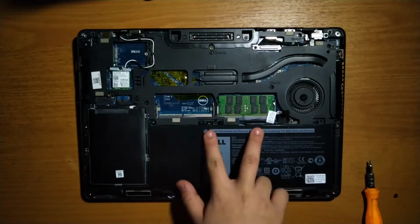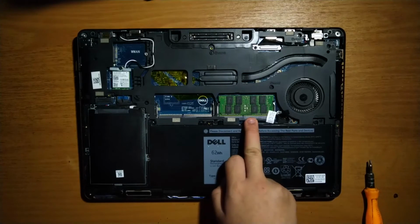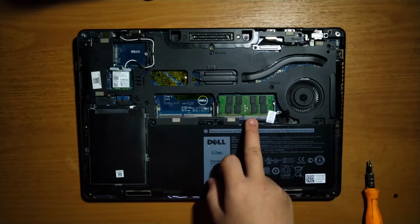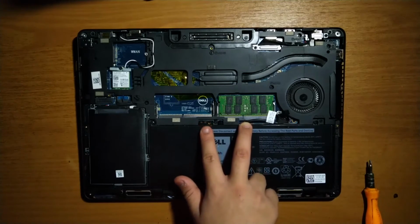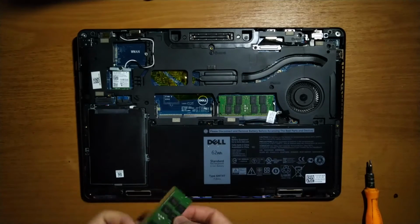Next up, we will upgrade the RAM. Mine came with one 8GB stick, for 8GB in one channel at DDR4 2133. You always want to have 2 sticks installed for dual channel, as this will give the best performance. I'm going with 2 8GB sticks for 16GB in total.